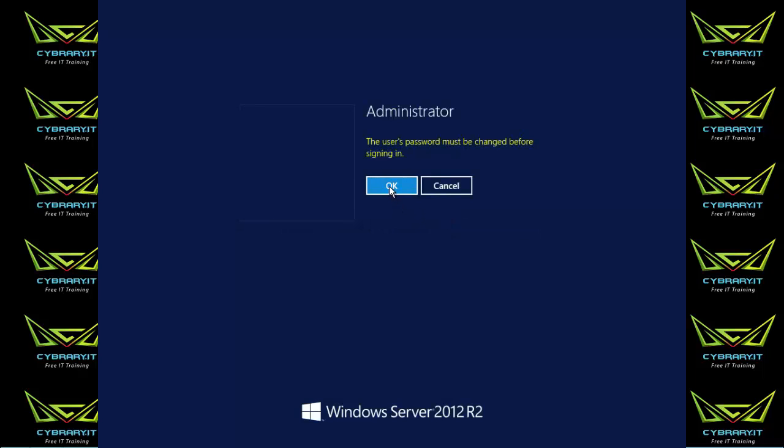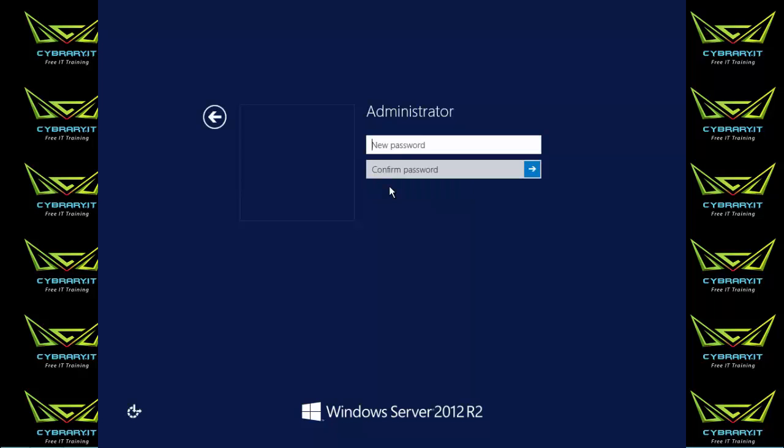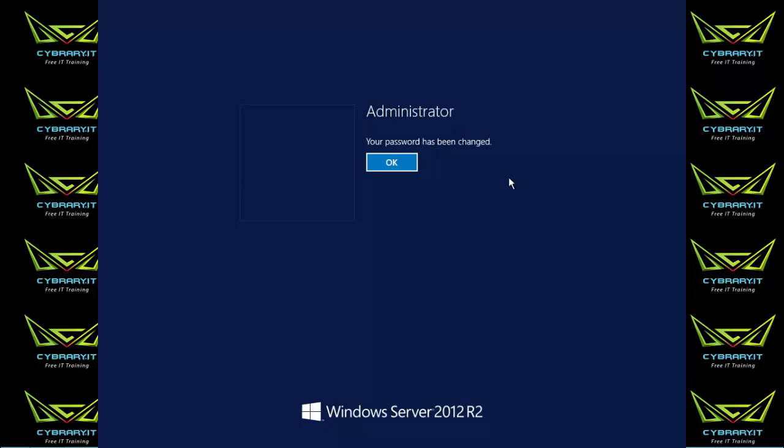Basically, we have to change or set the user administrator password before signing in. This is a local machine user administrator password. So go ahead and click on OK, and we put in a password. The password needs to be a secure password, so it needs to be long and strong. You really want to be at 10 characters or more, but 8 characters is really kind of the minimum. You change your password, and here it's been changed, so we click on OK.